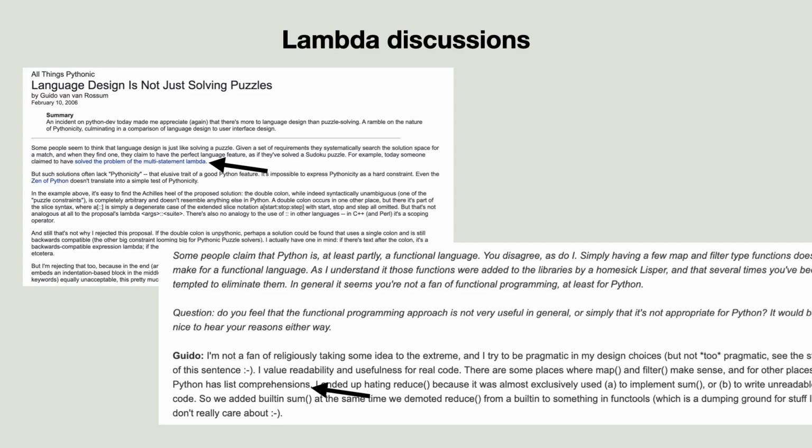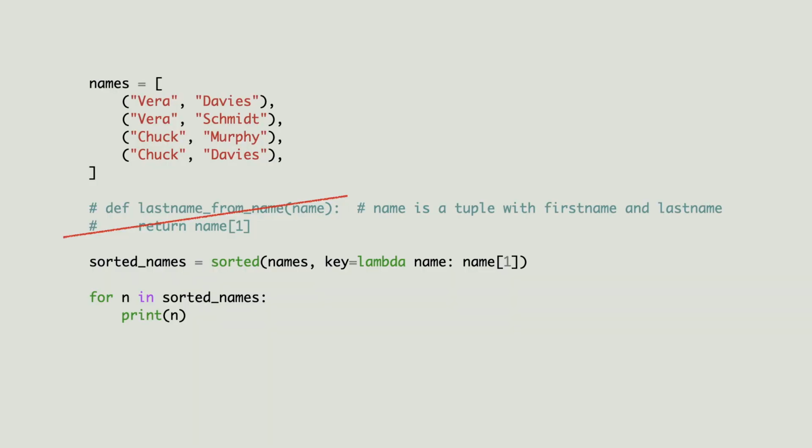It's important to know that lambdas in Python are subject to many discussions and that even the creator of Python commented on them. I'll put a link to these articles in the description. If you do not have the time to read them, the idea is that lambdas can often be replaced with more Pythonic ways of working. In the end, you have to decide where lambdas are useful in your code, and in this video you have seen at least one example where lambdas can save you a couple of lines of code.